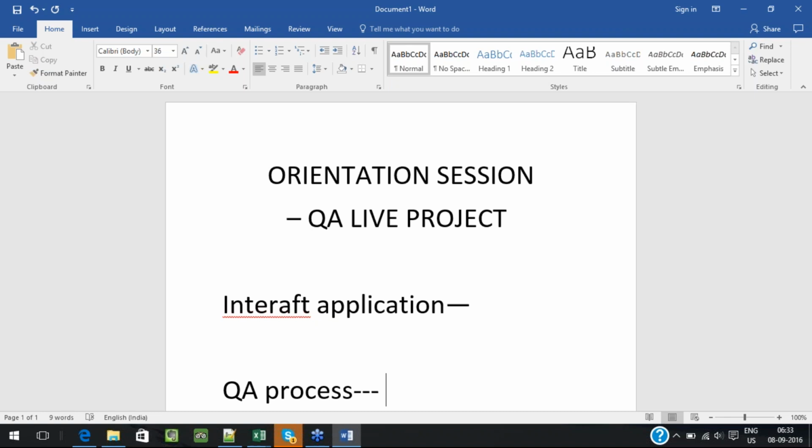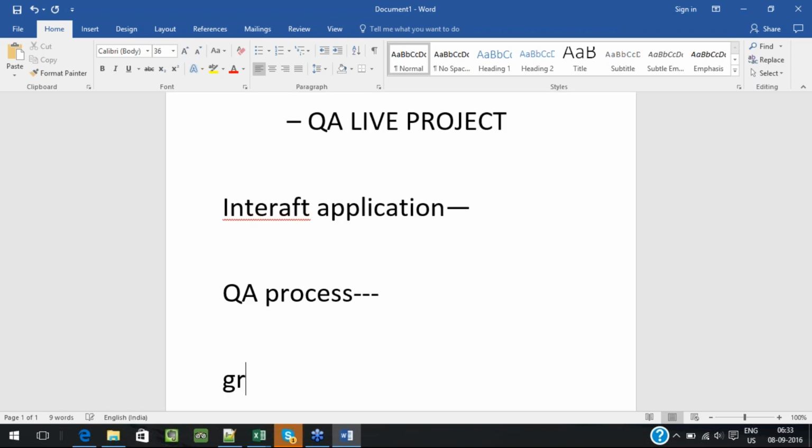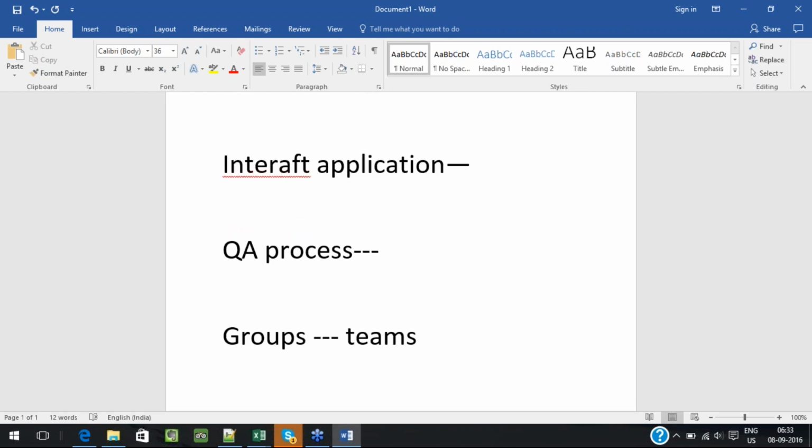Based on the count of the people who are joining this live project training, we will divide them into groups, similar to the teams concept in real-time IT projects. They individually have to do the entire QA life cycle.